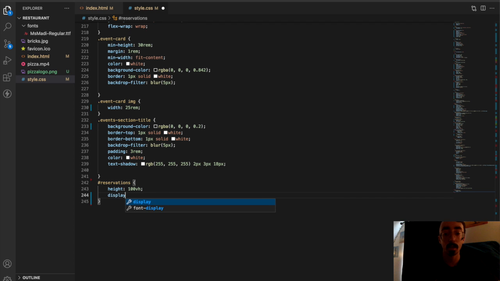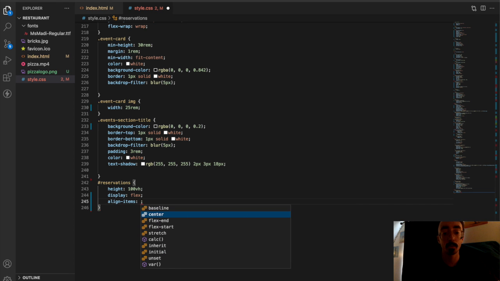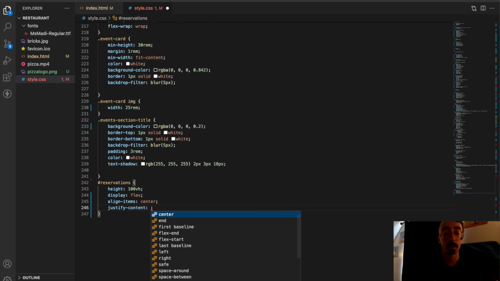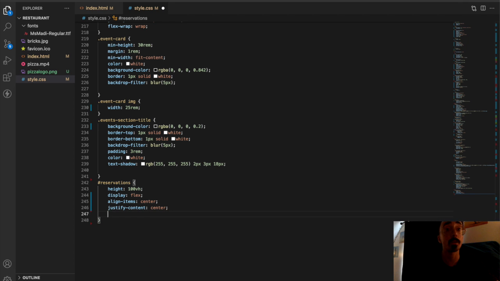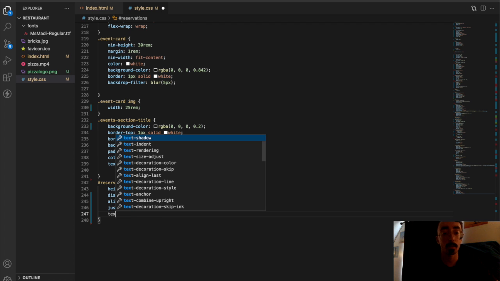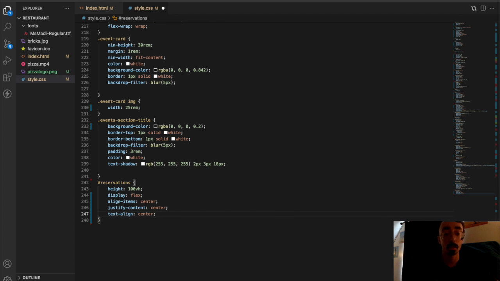We're going to set the display property to flex here. So this is going to be a flex container. We're going to align items, and then we're also going to justify them. So that centers everything vertically and horizontally. And then we're just going to apply a little text align center as well there.